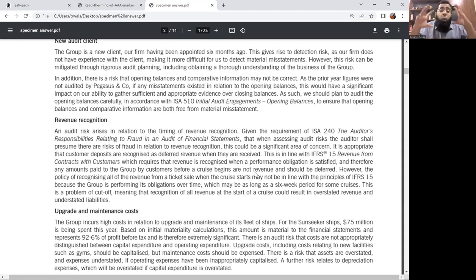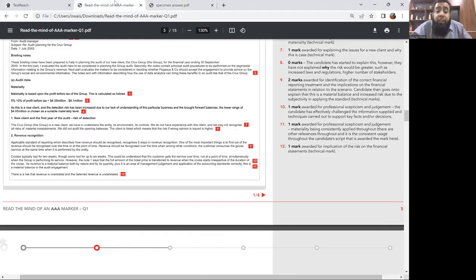So he's going into a lot of detail. He's using technical wordings. He's giving references of accounting standard numbers. But what you need to understand is this much is not required. This all is not required. If you remember, you write, it's good. But if you look at candidate one's answer, you have to be very precise and very specific in your answer.